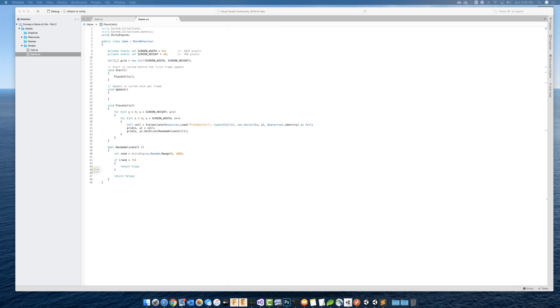Once we go through and count all the live neighbors for each cell, we can then go through again, and for every one that doesn't meet our specification, we can tell it whether it's going to be alive or dead. And then that's basically it. We throw it in the update loop, and it just goes on and on until it eventually becomes a stable simulation and doesn't do anything else. That's the point anyways, right? So I'm going to call that the end of the tutorial.